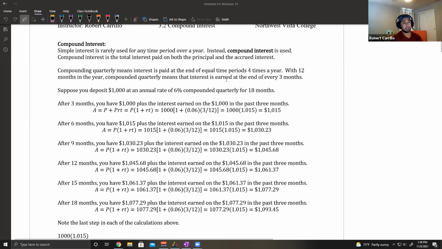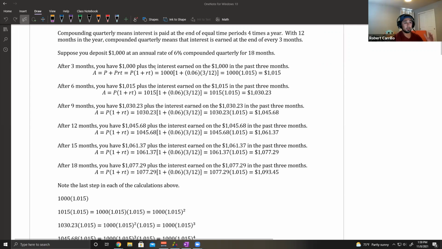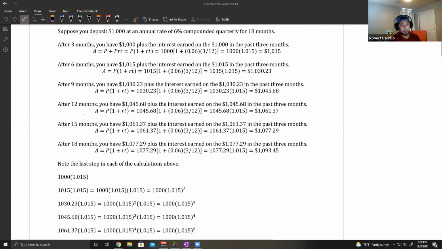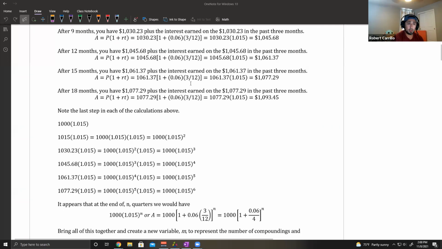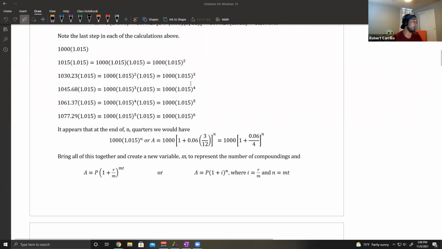So with the example here, it says, all right, we are using simple interest theorem to calculate. I put $1,000 in after 3 months, and then I put another $1,000 after 6 months, and then another $1,000 after 9 months. So we see how our money's rising. So instead of having to always calculate every investment every time you put in $1,000, why not generate a formula that will do that for us? And this is where compound interest comes in.